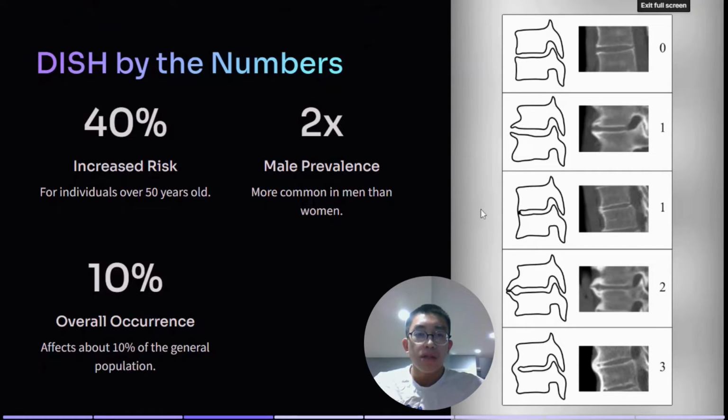Taking a look at the picture on the right, you can see the different stages of this disease. At stage 0, you can see how the bone is normal. At stage 1, you can see how the bone starts to go outward or inward. At stage 2, you can see the bone almost connecting to each other, but not yet connecting. And then at stage 3, you can see how the bone connects. If you imagine soft tissue left of the bone in stage 3, you can see how it grows into the soft tissue.